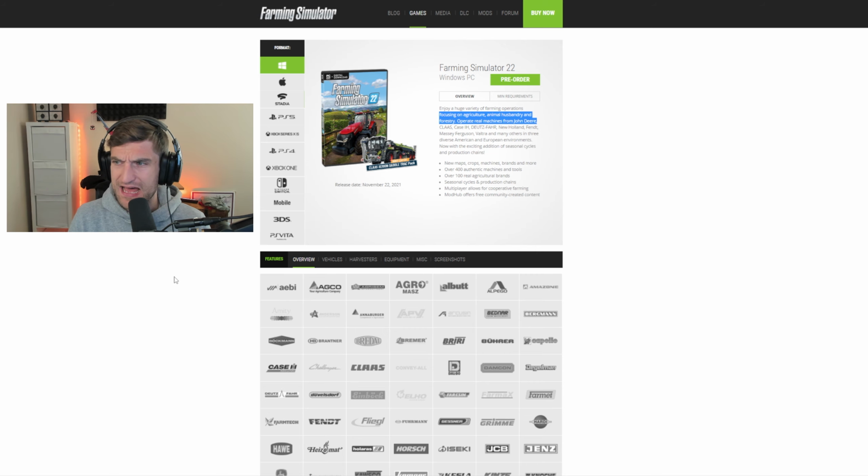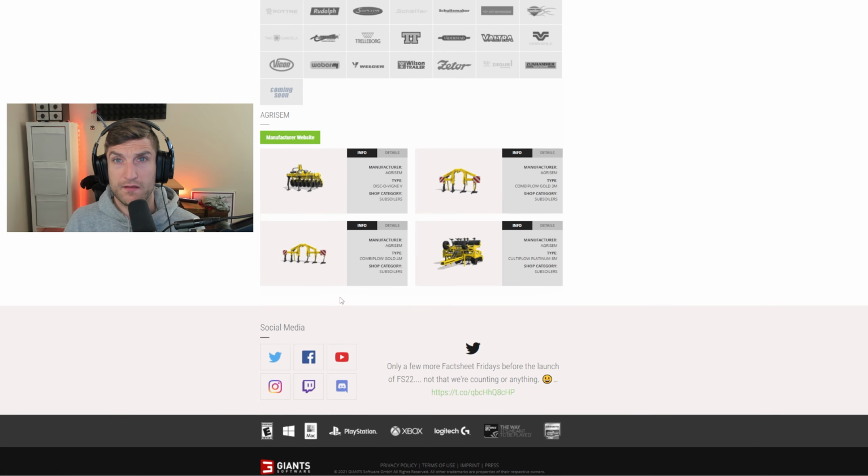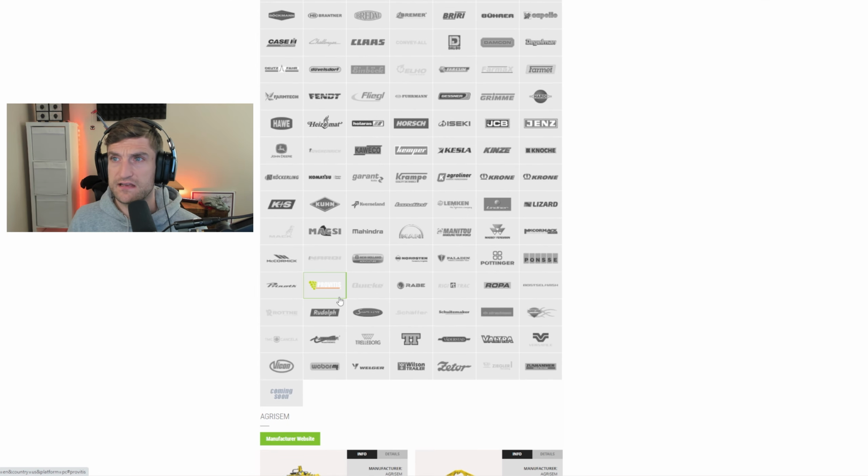The video's already out. And more importantly, for the purpose of today's video, the website has been updated. So let's have a look into the new vehicles that we can expect to see coming through, confirmed by their appearance in the store or on the website here. So we're going to start through. We've got a bit of a bigger list to get through today, so we're going to crack on with that one.